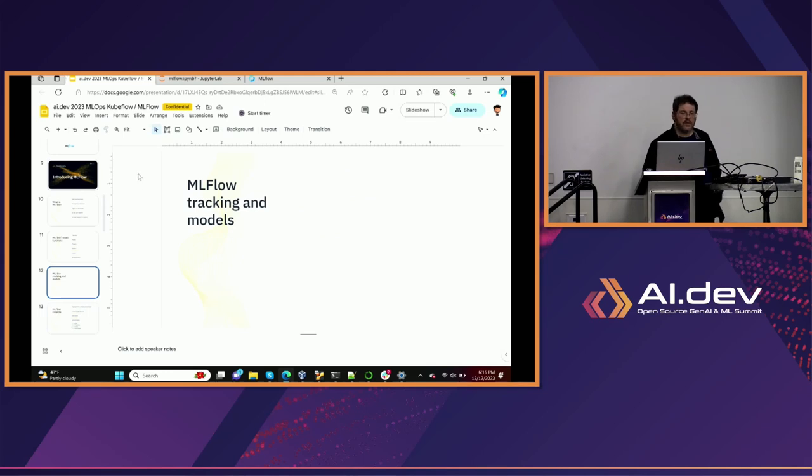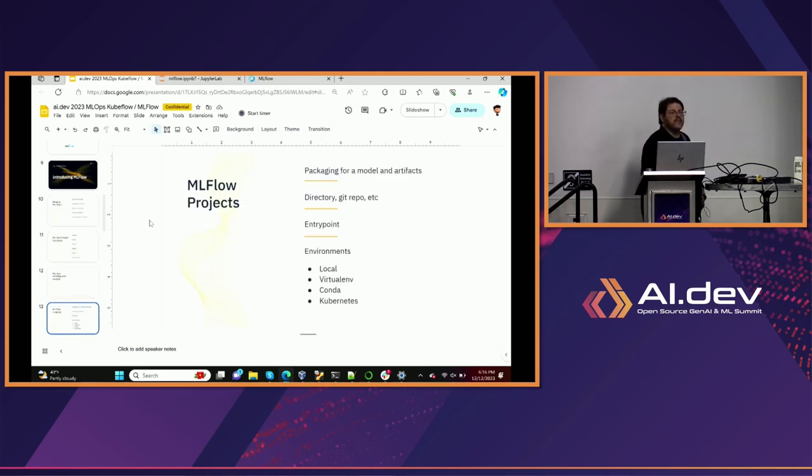All right, now, the other thing that we can do is we can then package all of this stuff up. And one of the things about MLflow that is great is that it allows you to share your models with other people because it's a standard format. So we can package it up into a project, and that project can be a directory, a Git repo, and so on. You can have an entry point that is, say, a Python script or something like that, so that you can literally run the project. Those environments that it can run in can be local, Conda. You can even run it in Kubernetes, which, as I'm sure you have guessed, is going to come in useful later.